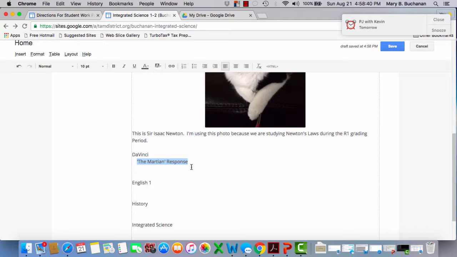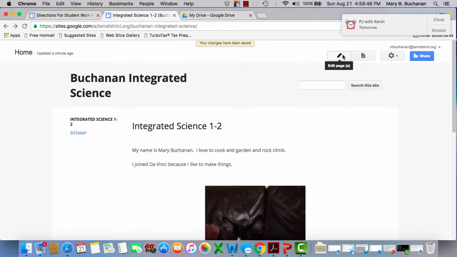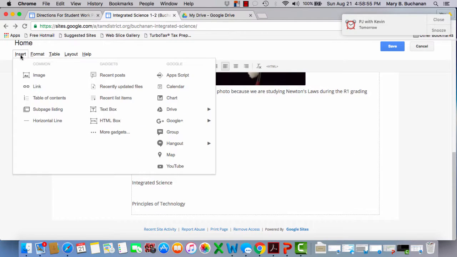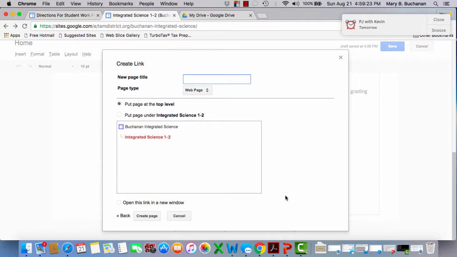So in order to do that, you want to highlight that title, and actually I'm going to save here again. It's always good to save. Highlight that title and insert a link to a site's page, but you don't have a new site yet, so you're going to have to create a new page.